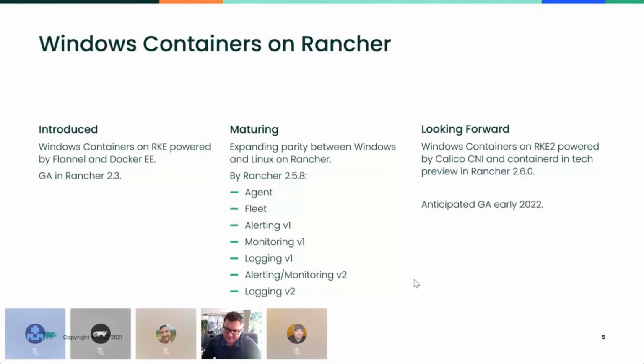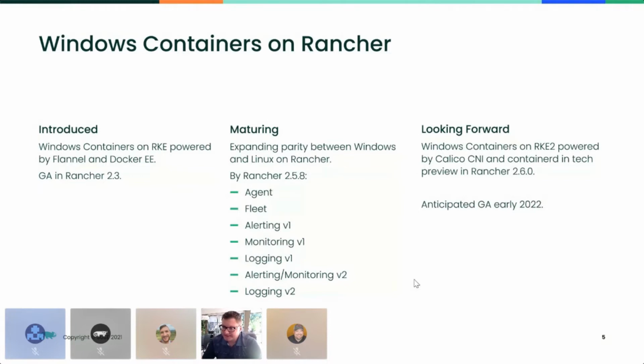We did a lot of work to do monitoring V2. That was a lot of fun. We ended up figuring out ways to get around some of the host networking problems with Windows in the monitoring V2 product. So really cool stuff there. People have questions about that, please ask about it, because it was actually a lot of fun to work on.